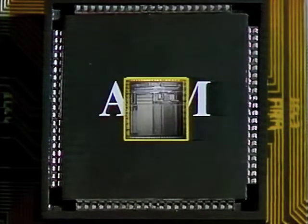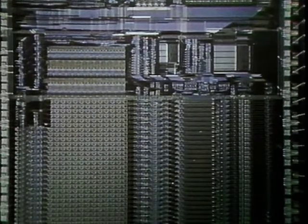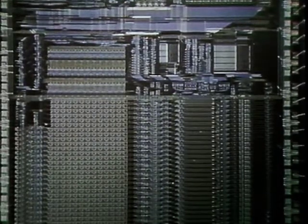And inside this innocent-looking piece of black plastic is the first of a new breed of silicon computer. That's RISC, or Reduced Instruction Set Computer. I've been joined by Roger Wilson, who helped design the chip in the first place. Roger, I know that RISC stands for Reduced Instruction Set Computer, but reduced compared to what? It's been reduced compared with a conventional instruction set computer like the Motorola 68000, which you'll find in many machines nowadays. You've taken away some of those instructions, I take it. So why? I mean, doesn't that lead to a less capable machine?